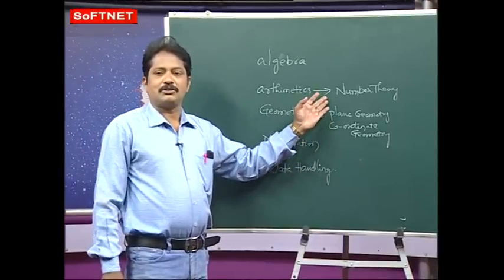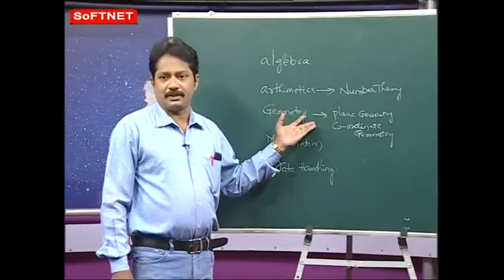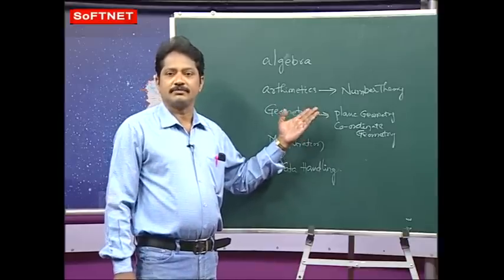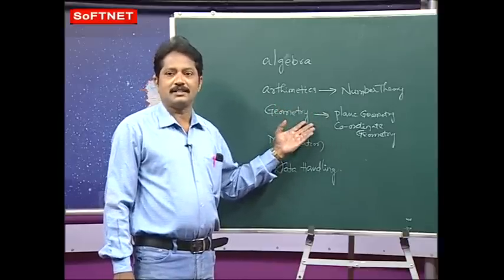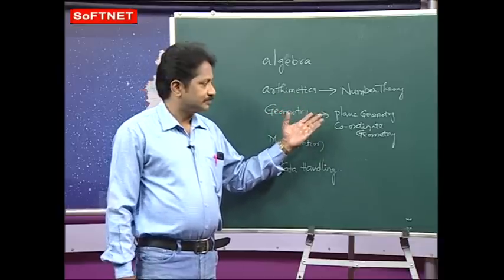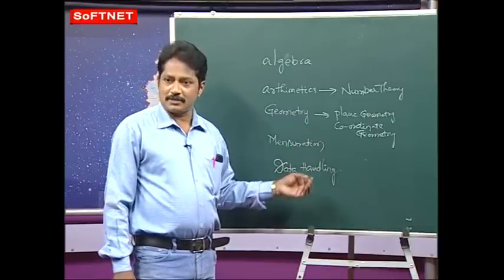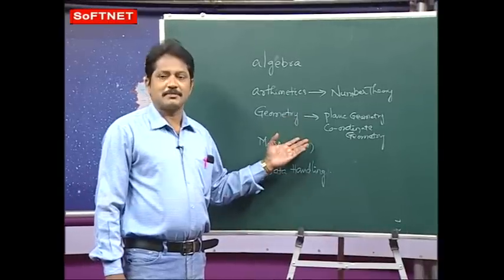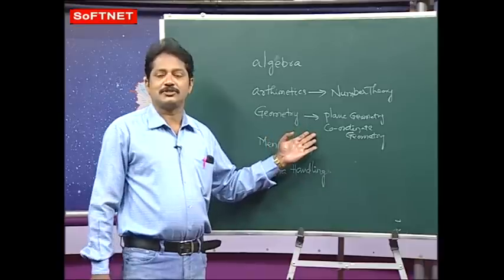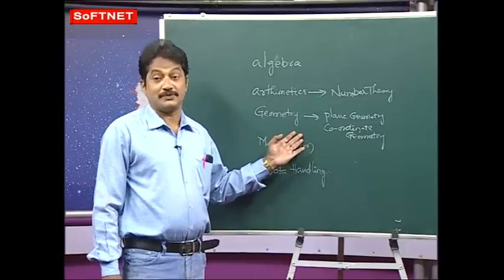In plane geometry you are going to learn about 2D plane figures like straight lines, triangles, quadrilaterals, polygons, circles and their properties. Clear? And the extension of this is coordinate geometry. Coordinate geometry is 2-dimensional geometry, 3-dimensional geometry, and there is 4th dimensional geometry also, but 4th dimensional geometry you learn at post-graduation level to understand space physics.